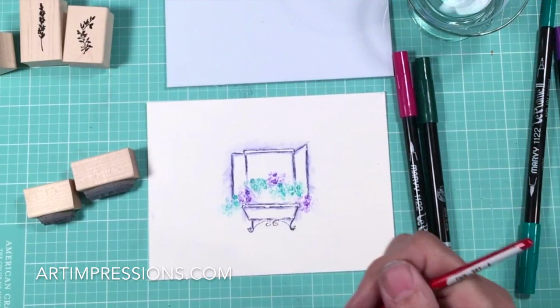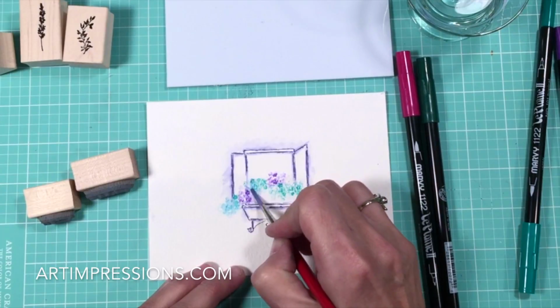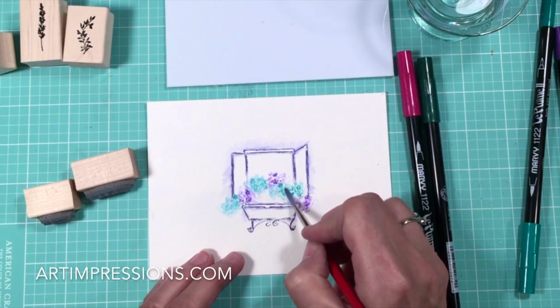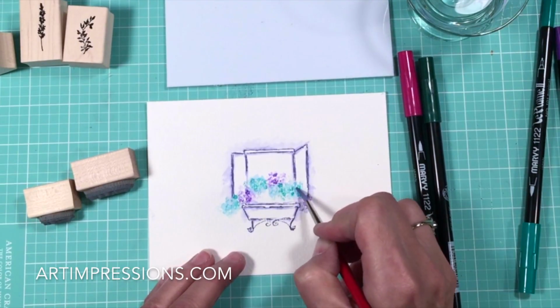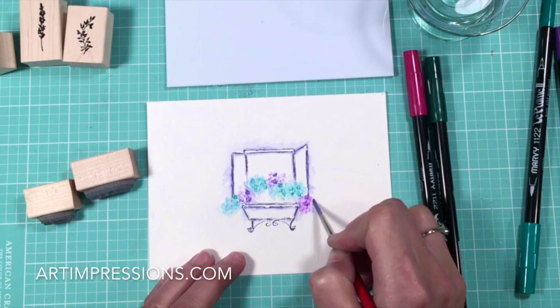So let's add the water and just blend. And you're just touching all these little images. So easy to do. And you can see the dark starting to come forward and the light starting to fade back. That's why it's so important to stamp those in a circle over and over again.